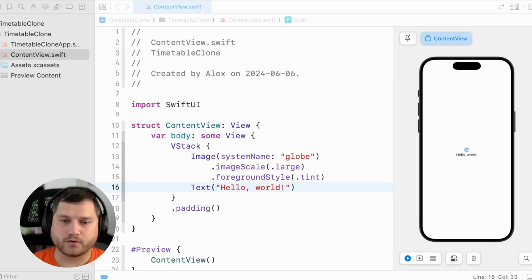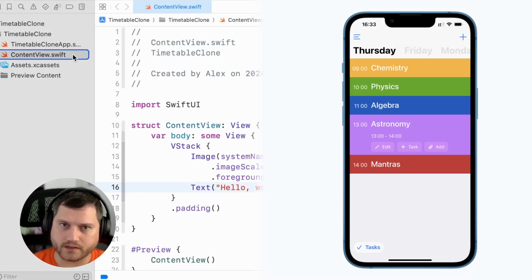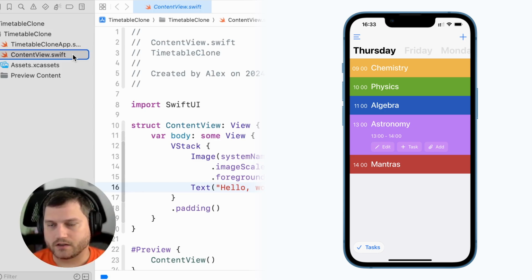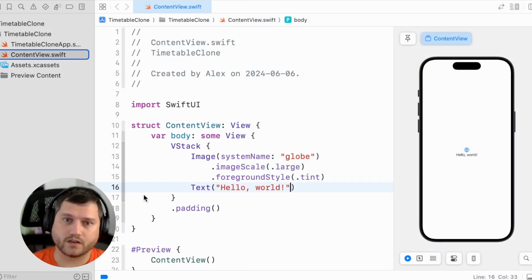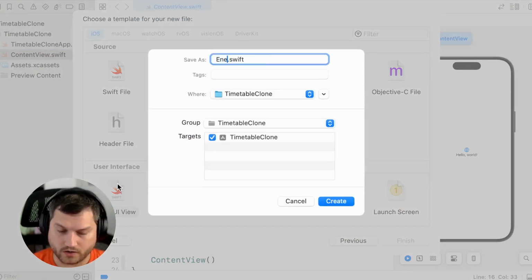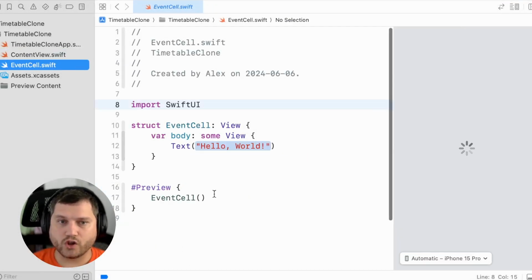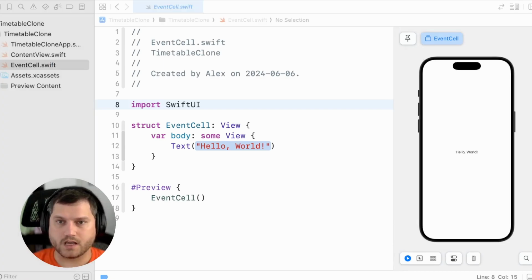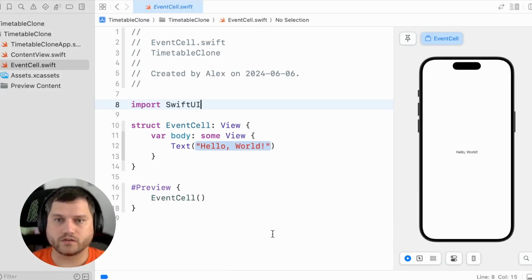Let's go. Now I switch to my Xcode, and I'm going to create the event cell. As you can see in the preview, one event has a single cell that represents the event. And we would need to go and create that view for ourselves. Let's do this right now. So I'm going to create a new file. This is going to be a SwiftUI view, and I'm going to call it event cell. I mean, me calling it event cell, obviously going back in the day when we used to work with UIKit, but you do not have to call it that way.